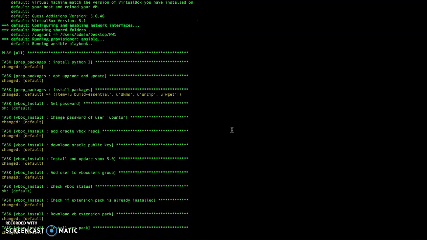Now the extension pack for VirtualBox has also been installed. Now we have moved on to the next task that involves installing phpVirtualBox. The necessary packages are getting installed first.